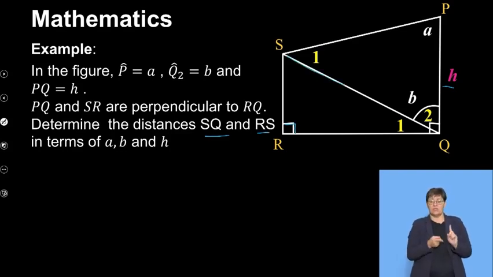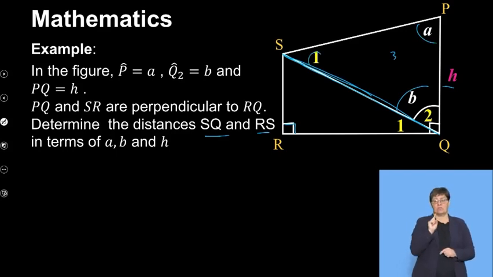So SQ is in this triangle, and it's pretty simple. SQ belongs to this triangle. In this triangle, we've got 3 bits of information, and if you look carefully, we've got 2 angles, but no full pair. But we can find S1 because we have the other 2 angles. We can find S1 in terms of A and B. So that's where we'll begin.